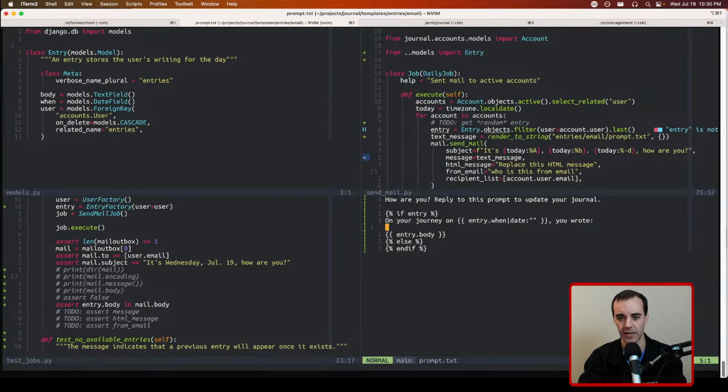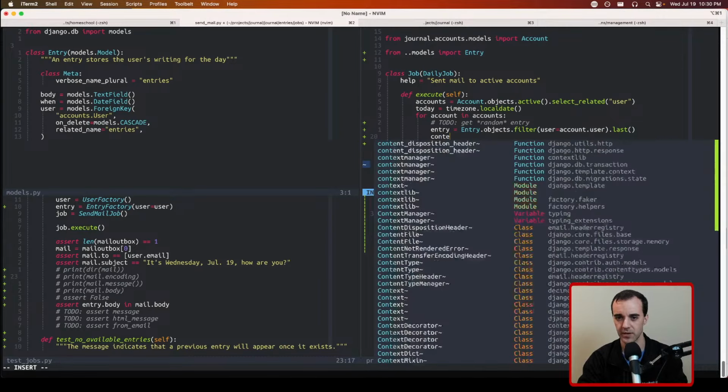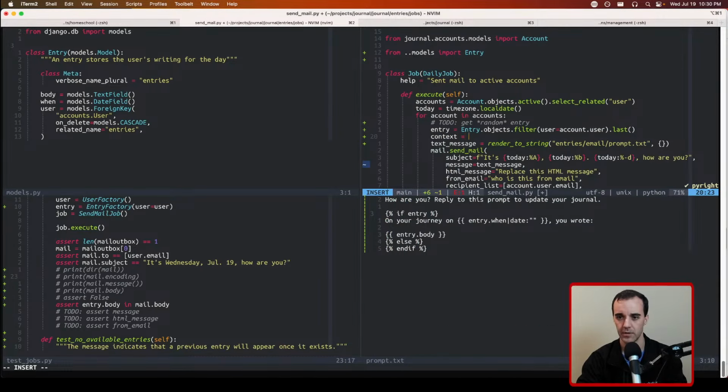So we've got a little bit more work to do here. Let's come down here, and now we want to put the context in there by putting it into the context dictionary. So anything else going to go in the context? Probably not. But at the same time, I don't want this line to be super long. So let's go ahead and give it a local variable. Fine. And we'll say entry and entry.